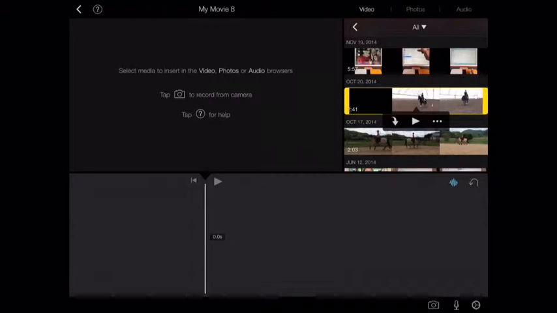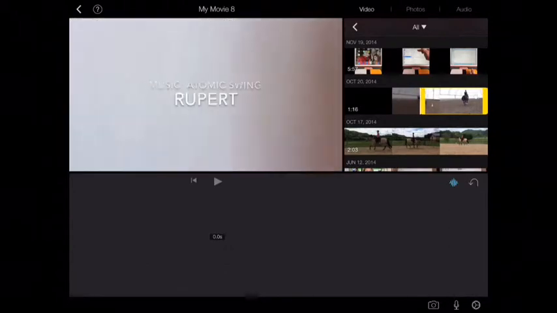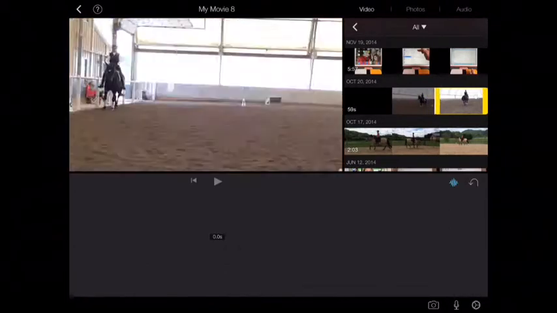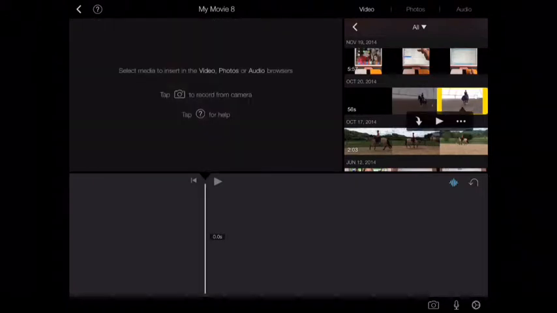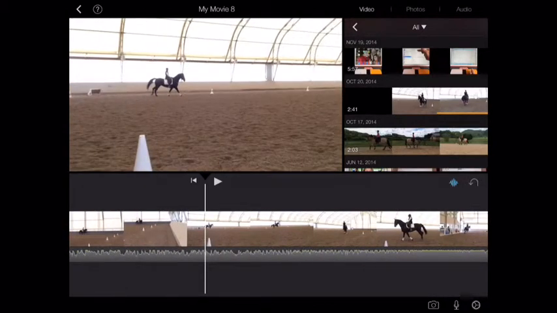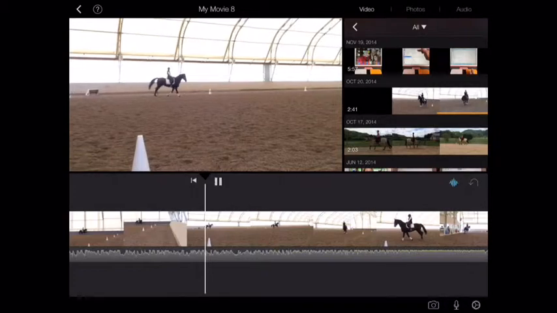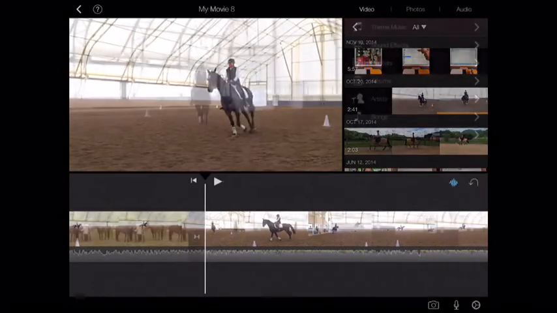You see this video clip is 2 minutes and 41 seconds. And let's say we already know we only want a certain amount of that video. So I'm going to slide my crop bars, and now you see it's yellow highlighted just around half of that video, and I'm going to drop that into my timeline. Now it's in here. I can preview it with the preview button right below the large preview window. So there we have some video of the horse cantering along.